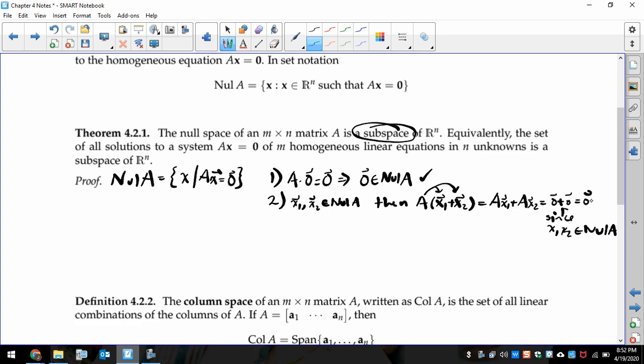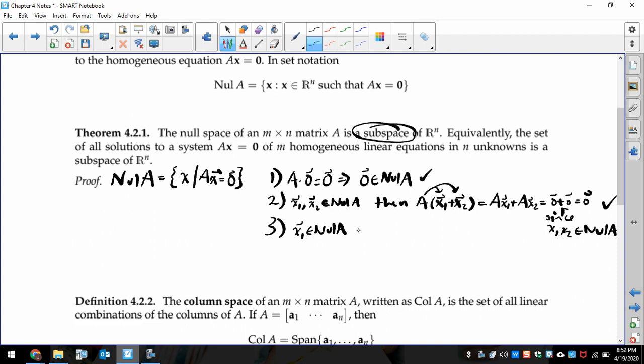Okay, so this is closure under addition. The last one is to show closure under scalar multiplication. So x1 is in null A. To be fully proper, it's improper to just reuse what you've stated in the previous part. You have to treat part 3 like a completely new proof. So each one of these is a standalone proof. I'm not going to reuse x1 and x2 from part 2. Their purpose has been served and they're done. So now I'm reinitiating a proof. I'm saying let x1 be in null A, and we're starting over here.